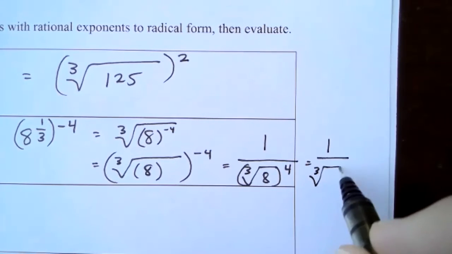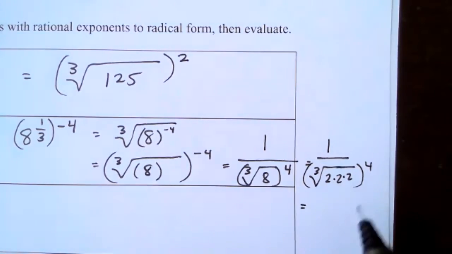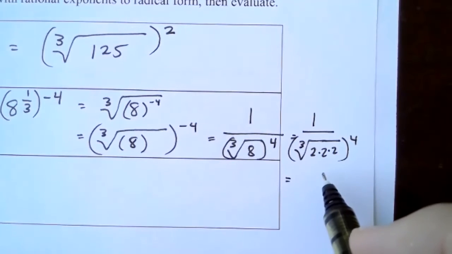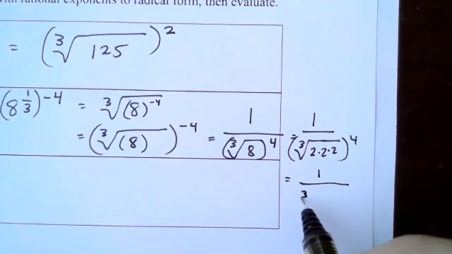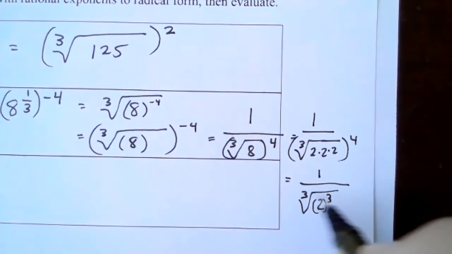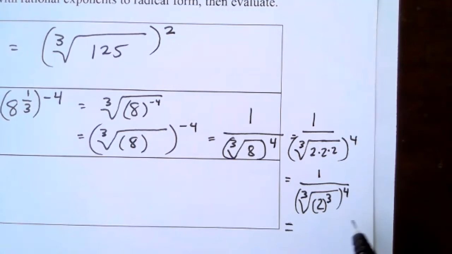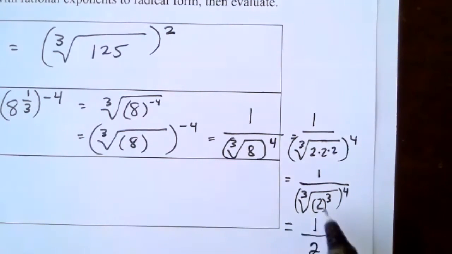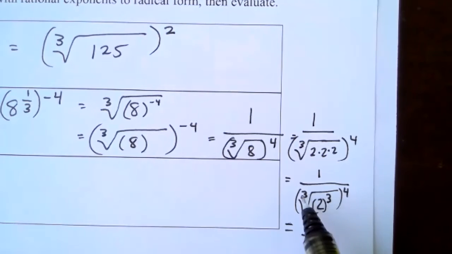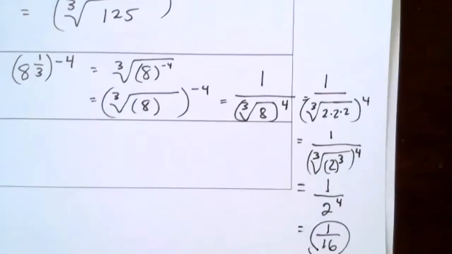Okay, so now let's uncomplicate things here. The 8 is 2 times 2 times 2, all raised to the 4th power. I'm going to keep going down here. So we go 1 over the cube root of 2 to the 3rd power. That's 3 twos multiplied together, so that's the 3rd power. This goes away, and we have that 4 on the bottom down there. So what does this mean? This is going to be 1 over 2, because the 3 divided by 3 is 1, and then it's still raised to the 4th power. So it's 2 to the 4th power, and my final answer is 1 over 16. And that's how that works.